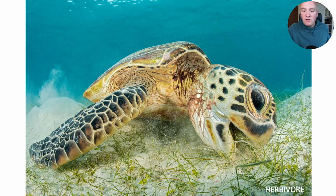Green turtles are actually herbivores, and they predominantly feed on seagrass beds that we often find very close to coral reefs. A lot of the sites where you tend to encounter green turtles when scuba diving tend to be reefs that are near to seagrass beds. So if you're diving in an area where there's no seagrass at all, you're unlikely to encounter lots of green turtles. But often on reefs where there's passageways through a main reef, they're popular areas for green turtles to hang out.